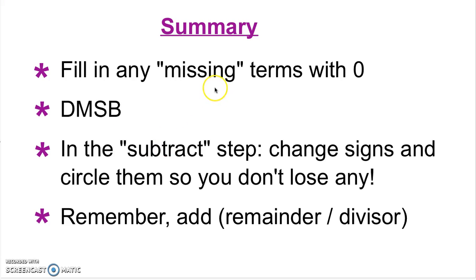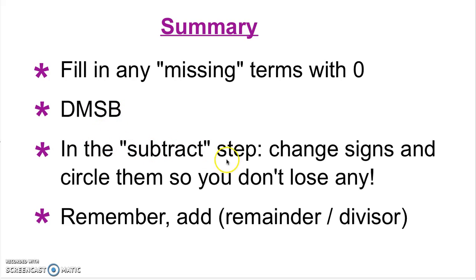In summary, make sure you fill in any missing terms with 0. I know that that hasn't happened, especially for my regular level class, but it will at all levels, and so we'll need to pay attention to that and know what to do. Remember, dad, mom, sister, brother, or divide, multiply, subtract, bring down. It's a good thing for you to put at the top of your page when you have to do these so that you keep your eye on what step you're on. And this just repeats as many times as you need it.